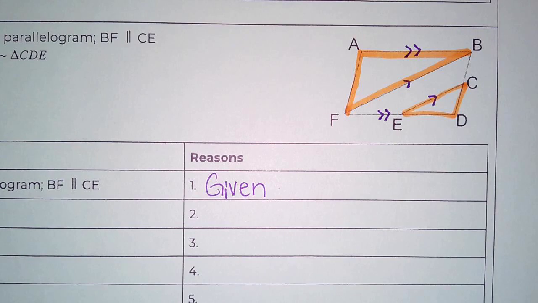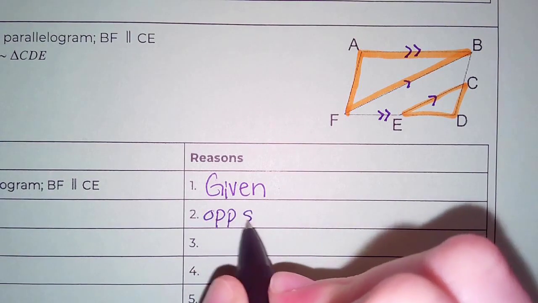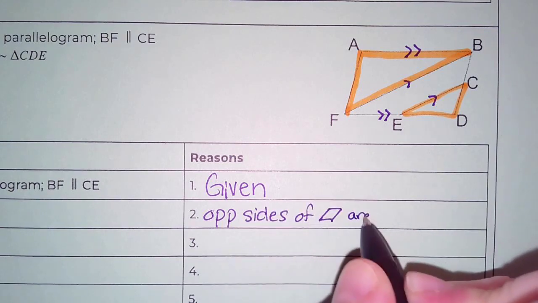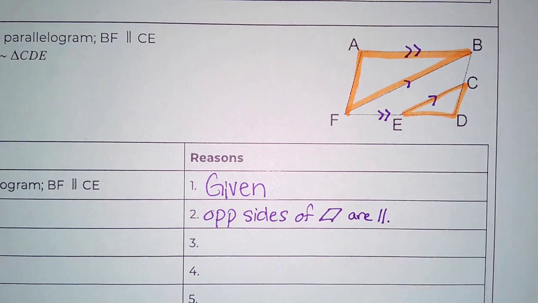How do we know that that's true? Scott? Good. So it is the definition of parallelogram. I'm just going to dive a little bit deeper and say the opposite sides of a parallelogram are parallel. Because our parallelograms have so many definitions that define them, I'm just going to choose the very specific one we used. Okay, so why would I want to say that? Probably because I'm going to try to use something about opposite angles being congruent or something about alternate interior angles.